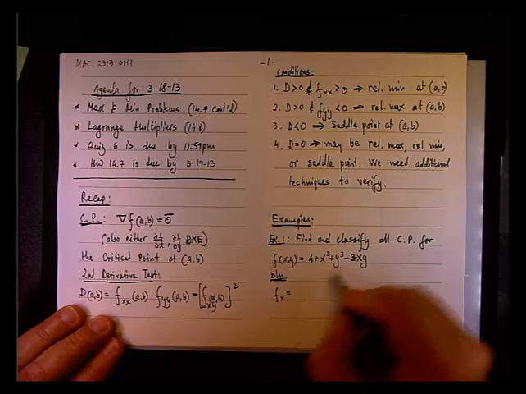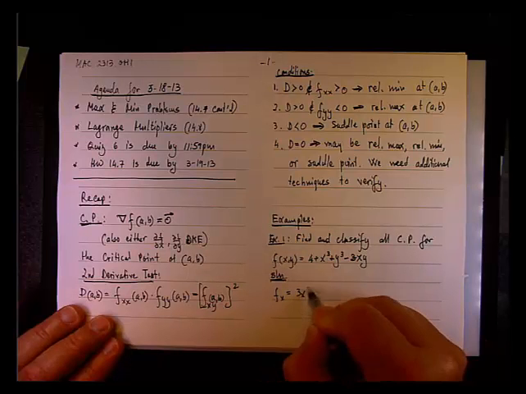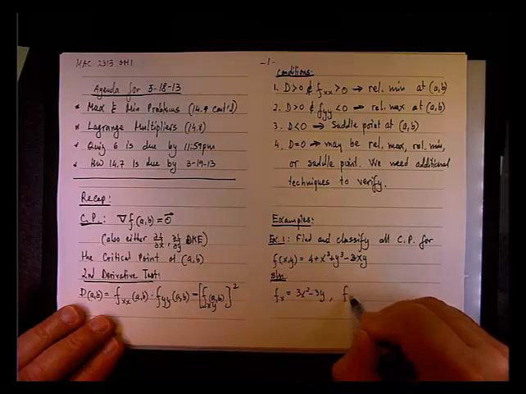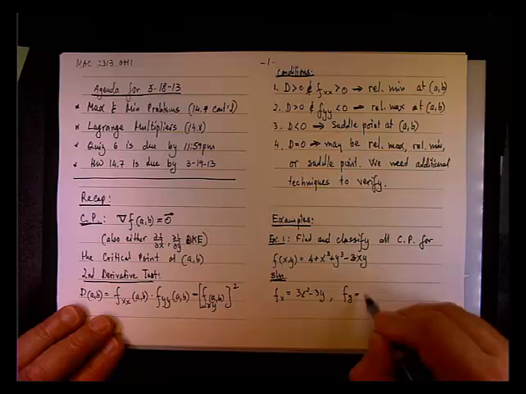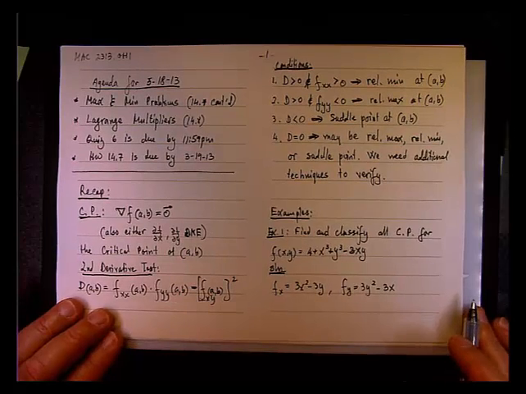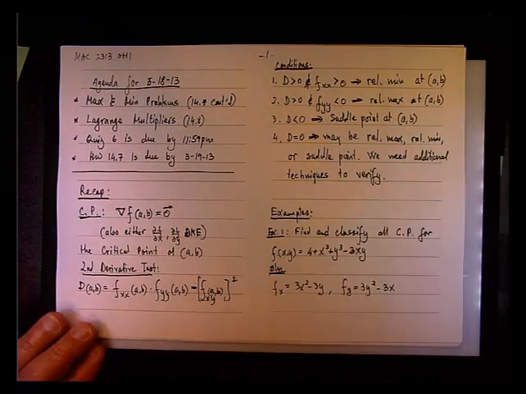Let's find out first an expression for the gradient, and then we'll try to zero it, to make it zero. So the partial derivative with respect to x would be 3x² - 3y, right? The partial derivative with respect to y would be 3y² - 3x. So we have a little bit of symmetry here.